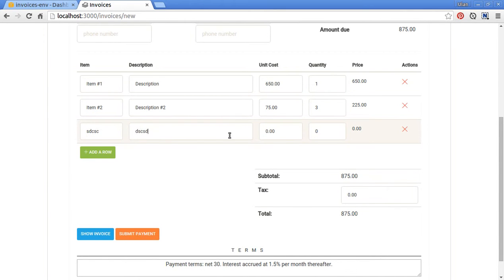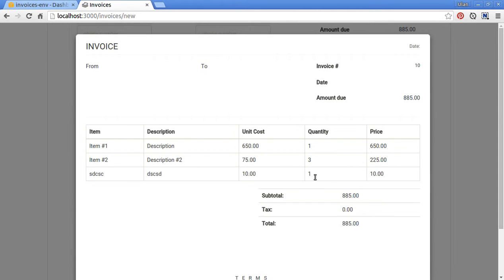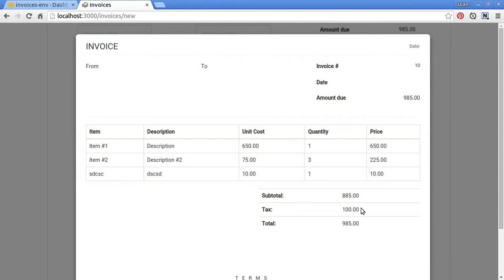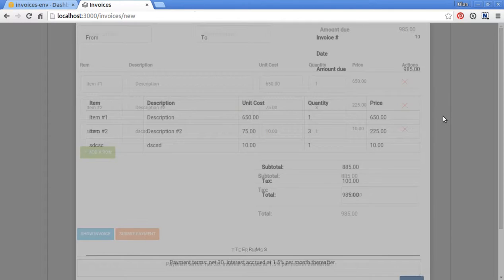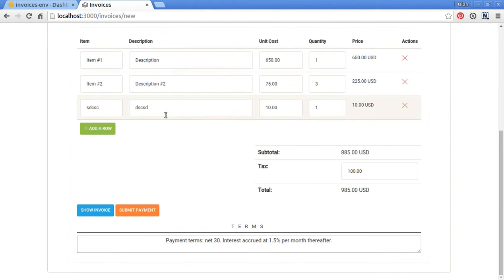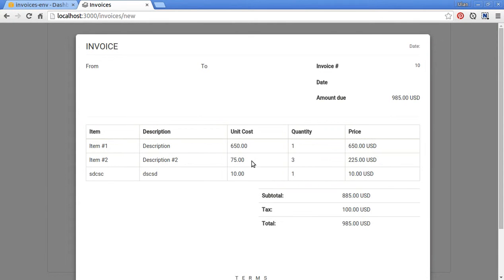Let's try to add our row, and now this is it, here it is. Here is our newly created item. Let's try to change tax. Show, this is the value of our tax. And if we create our currency, for example US dollar, now see it worked.